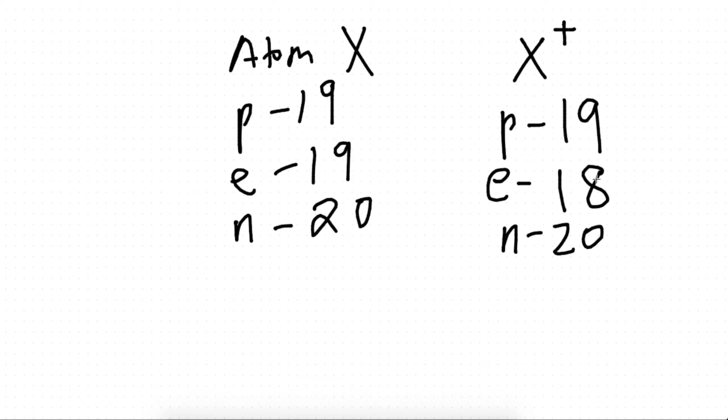And the last question, the electron arrangement, has to do with the number of electrons. So, 2.8.8. Alright guys, I hope you're able to see now the differences between atoms and ions. It's not too difficult. Just a few more questions. 4 more questions guys, and then we are done.